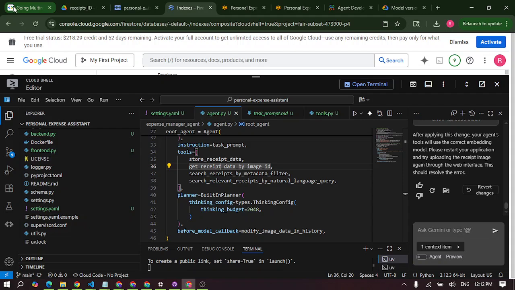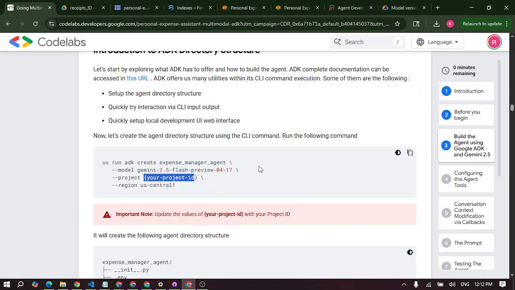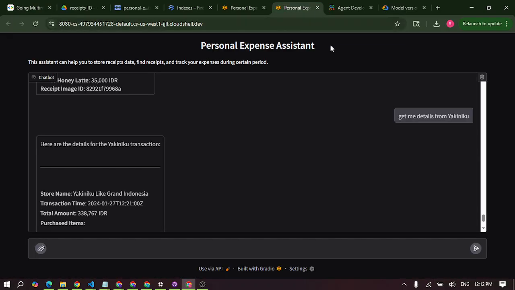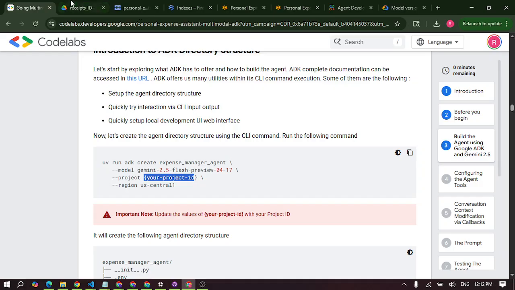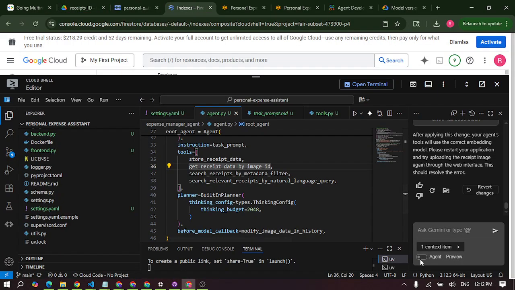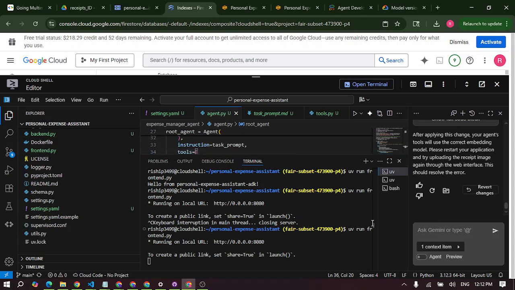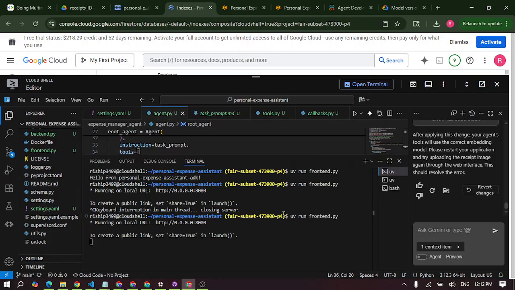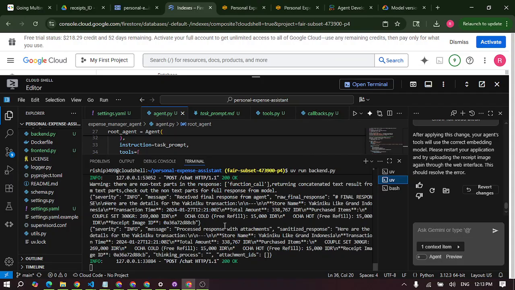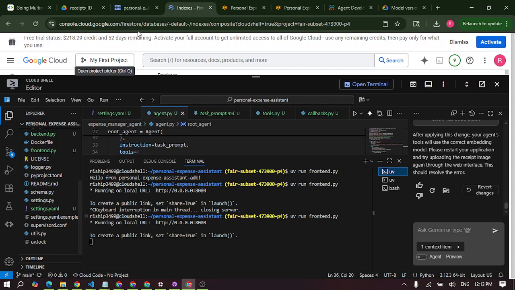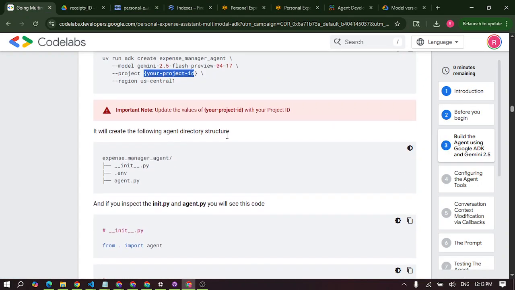So yeah, this is the part where I was just showing how the front end is communicating. This front end is on Gradio, and the back end is on FastAPI. I have one instance running on port 8000 for the front end. As you can see, it is right over here, uv front end, and I have this backend running right over here. So this is for the FastAPI, and this is for the front end on Gradio. So it's working perfectly fine.